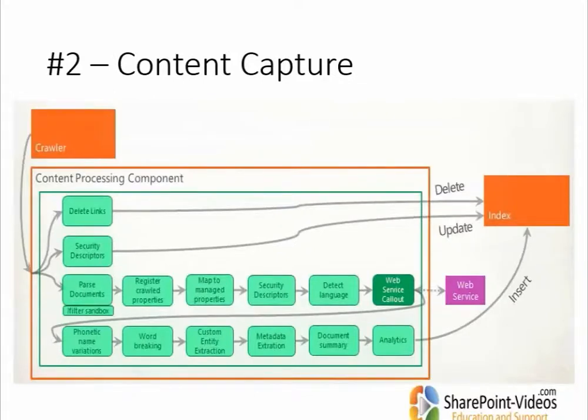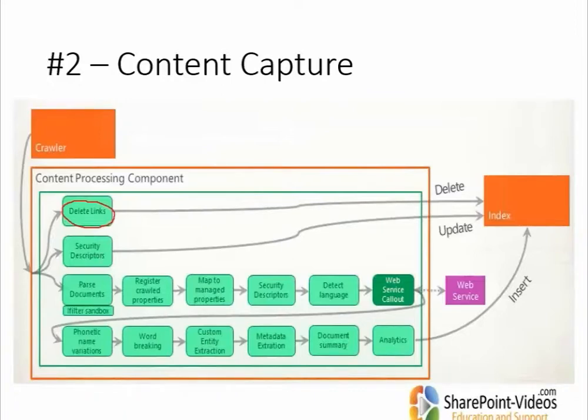The next step is the content capture. This happens with each item during the content processing. There are three types of changes that can happen, and it's important during the incremental crawl, because during the full crawl, each item will be crawled, obviously. So what could change? First, something can be deleted. That means someone deleted an item from the content source, and of course, after the next crawl, this item should not be displayed in the results.